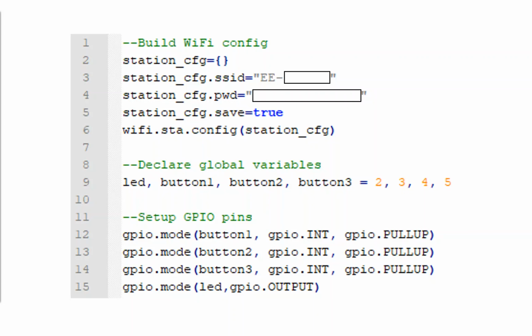What I'm saying there is LED, button 1, button 2, and button 3 are going to be on pins number 2, 3, 4, and 5. We're then going to apply the pull-up feature on those button pins. It's just one of those little things you need to do, and make them inputs as well. So the board is going to be receiving data from those pins and not sending out data, just as we are at the very bottom there for the LED.